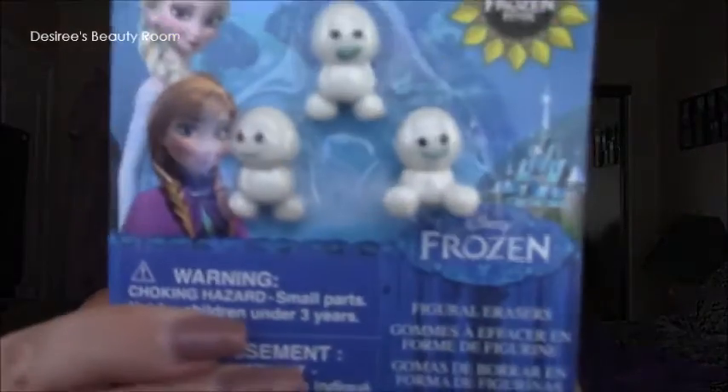With the shoes I also needed socks, so I got Menacee no-show socks — four pairs for $11.16. They're just simple little tiny socks you slip your foot right into. The last thing I got from Payless — I'm such a little kid — but I had to get the Frozen figural erasers. They're baby Olaf erasers and they were only $2.99. How can any Disney or Frozen fan pass that up?